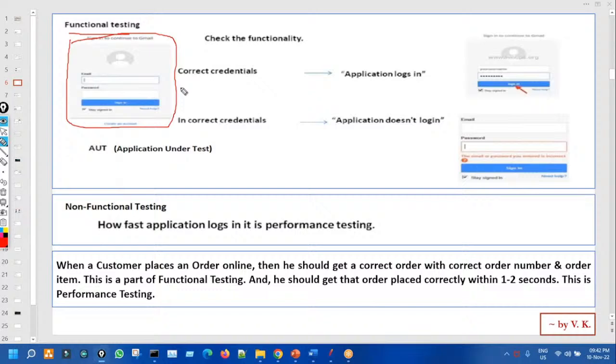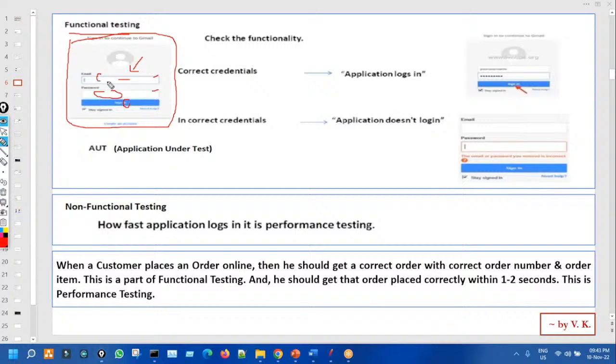A few functional testing use cases: let us say people will be entering an email ID here. It will be tested what kind of email ID it is taking, and if a wrong email ID is entered, what kind of error it is throwing. The same goes for the password and the sign in button. Individually they will test whether it is working fine or not, how it is working, and any error message.